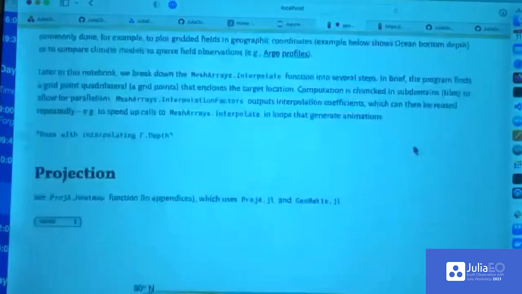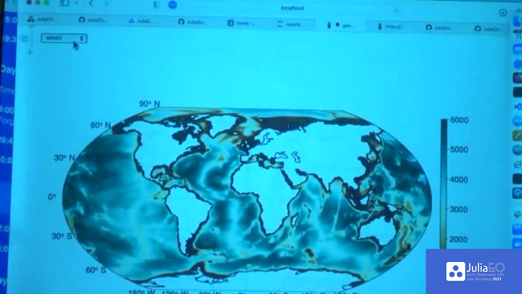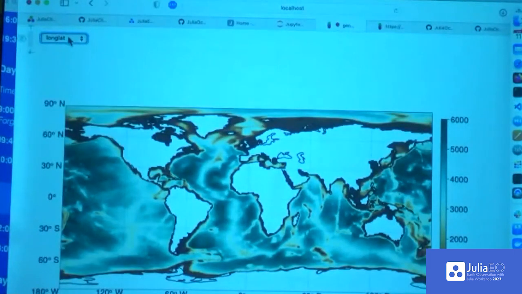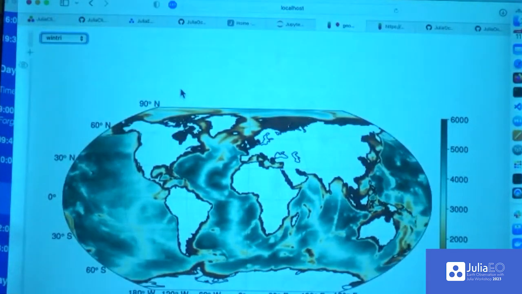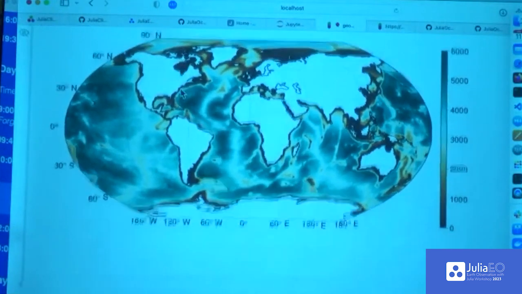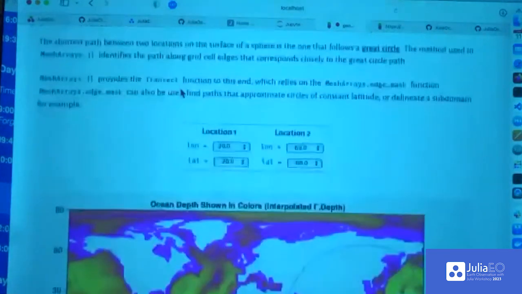So just to illustrate the sort of things that we can now do with GeoMakie, we have ways to plot things in the ways that you might want to do that. The simplest is, of course, the lat-long grid. But then there's all sorts of projections that you can access. And I think in this case, I did it through just a projection package, but it's now built into the GeoMakie package.